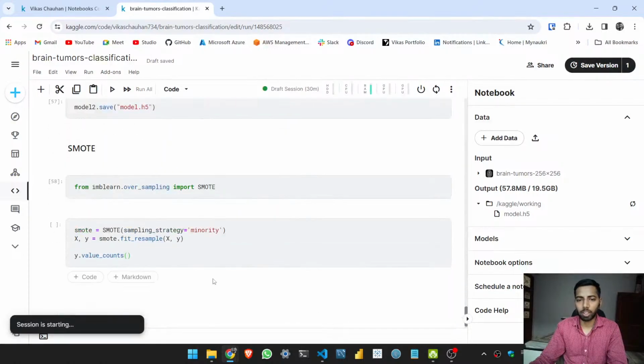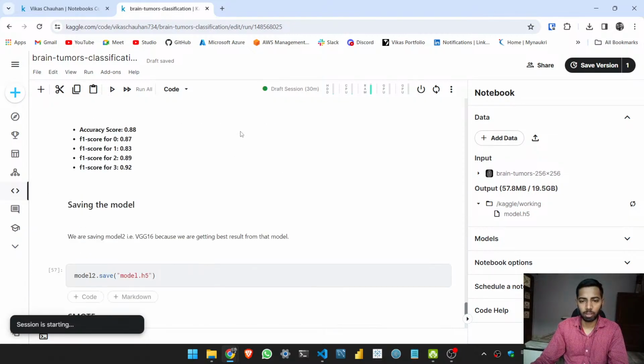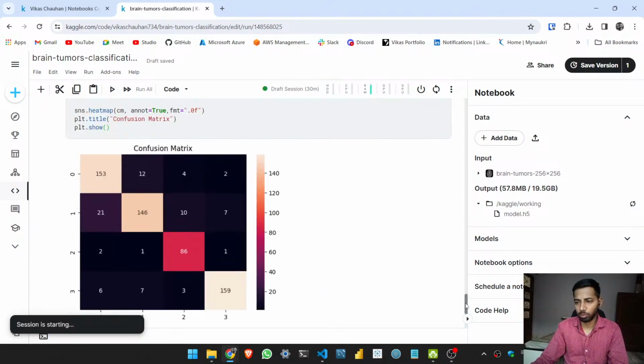X scaled and YOHG. OHG means one hot encoded. Let me check the values of YOHG.